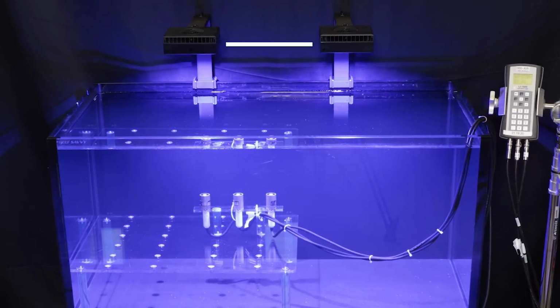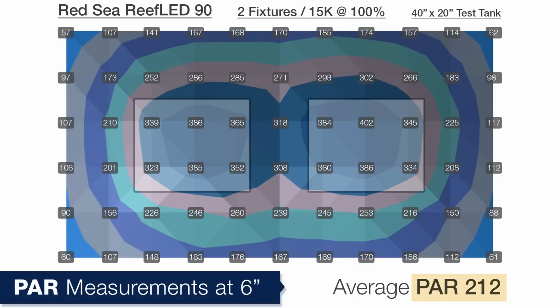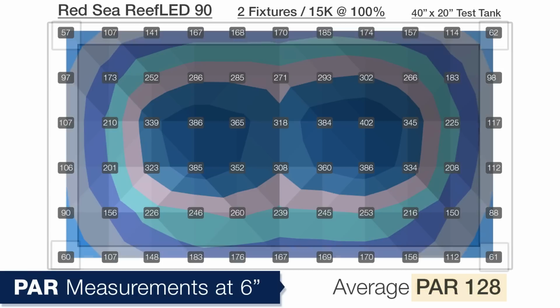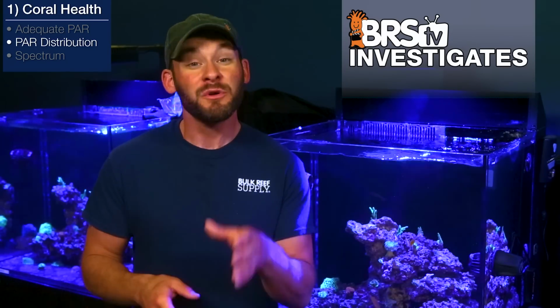Starting with 2 LEDs spaced evenly across the length of the 4-foot tank and at 6 inches under the water surface, we can see a PAR distribution pattern that resembles 2 individual lamps with 2 distinct areas of higher PAR that maintain a peak between them and evenly drop off on all 4 sides out to the outer edges. There's an inner PAR ring of 356, followed by a middle average of 234 and an outer ring at 128. For the first time, we see the PAR drop below 100 in the extreme corners, which is very similar to other lights we've tested where they are focused down instead of out. However, seemingly less so here, even with the light recessed inside the light housing, which is very surprising.